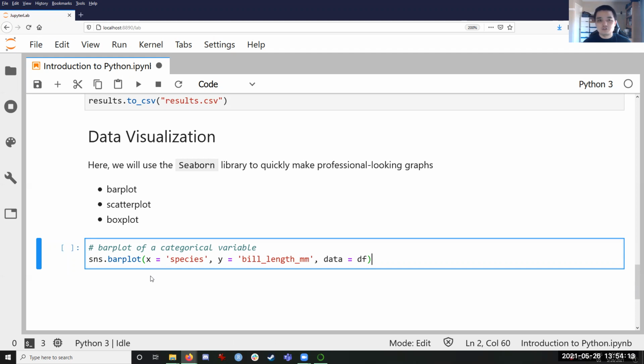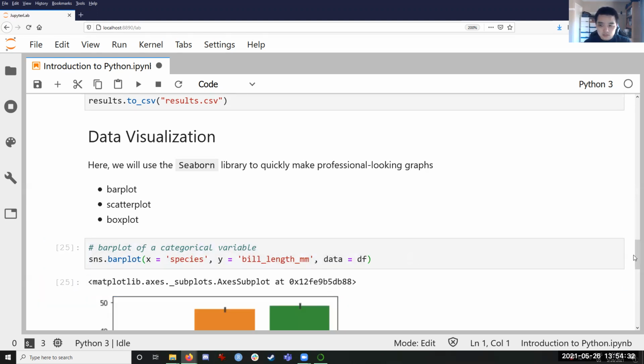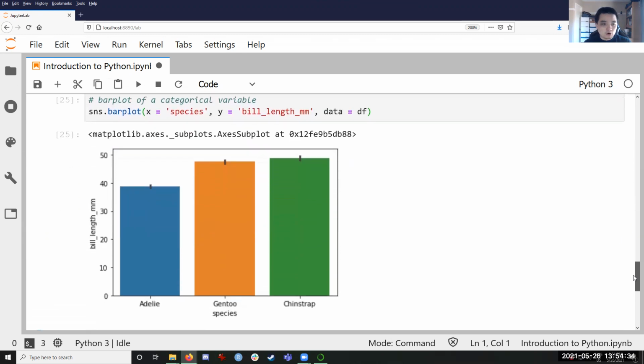But we also have to tell Jupyter, the computer, where the data is coming from, because otherwise it's not obvious to the computer. And that will create our bar plot.